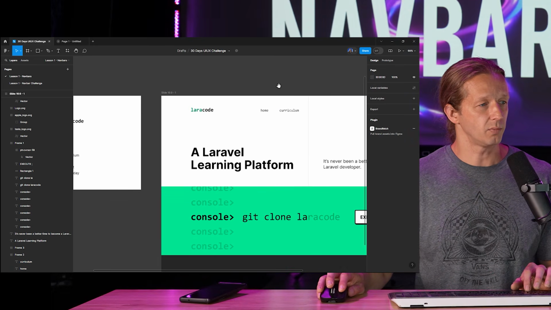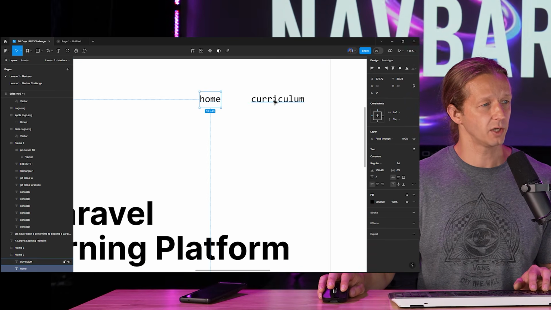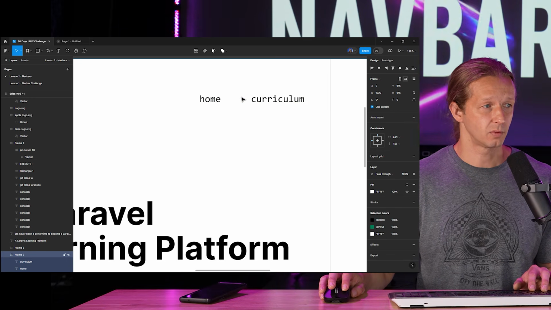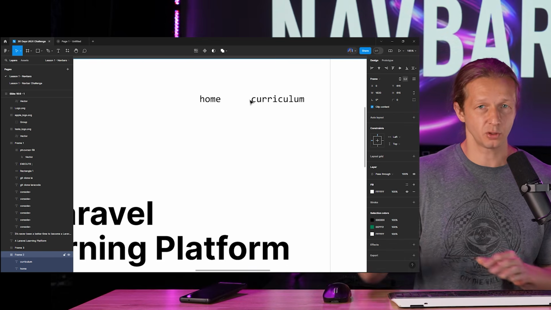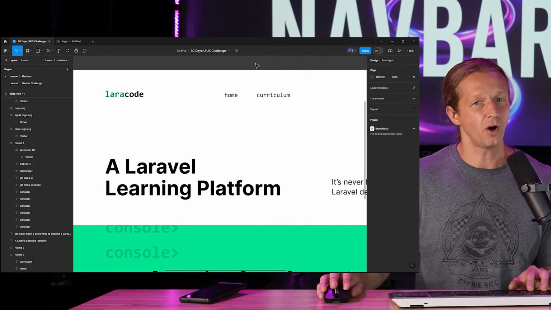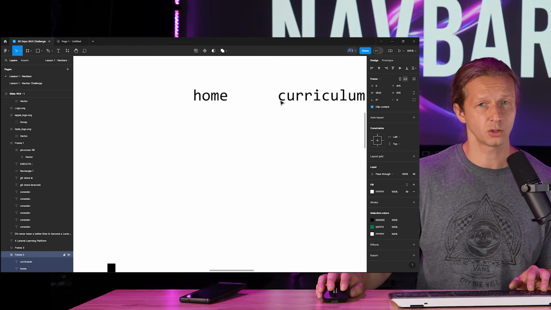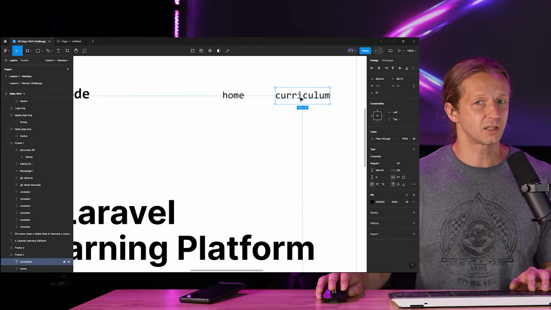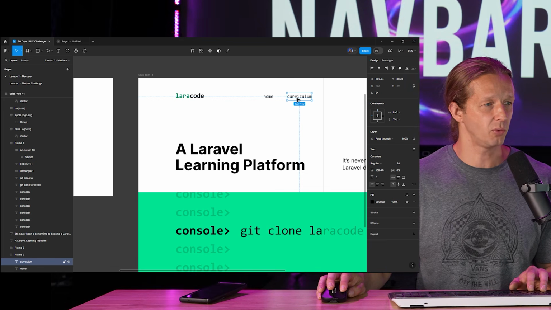Okay. So another question that you might have for yourself is, okay, so we have curriculum. How far apart should these be? Well, remember, what is the fundamental that refers to the space between, the empty space between elements? That's white space, right? So just with font size, where I demonstrated too large and too small, there's also too much white space and too little white space. So before we experiment with that white space, let's get the other links here just so we can experiment.